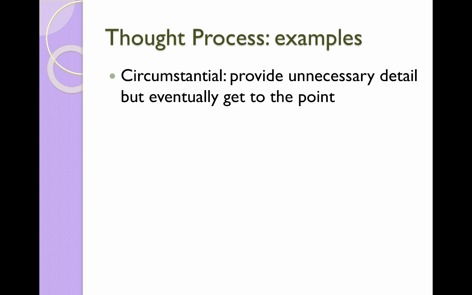Circumstantial thinking. In this case, the person provides some unnecessary detail. Well, you can think of your own example. I won't go there. But they eventually get to the point. They do get back to the point. So circumstantial thinking can be difficult to follow, but it doesn't indicate a serious functional problem, although it might suggest that the person has some difficulties in communication or interpersonal functioning.